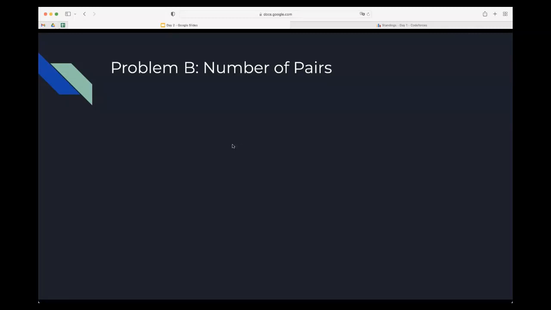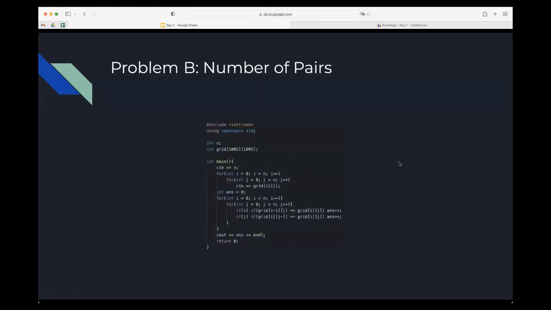So essentially, the idea is that you want to do a brute force through all of the different points, and then you check for each point how many of the ones next to it have the same number as it. The way you implement it is you use two for loops and an array, and then you just check it. So here's the code. It's a bit small, but this is something that works.